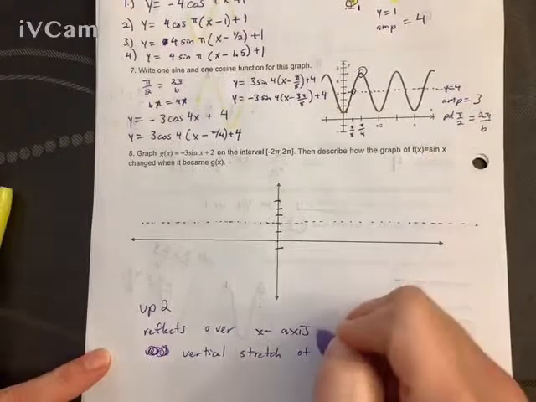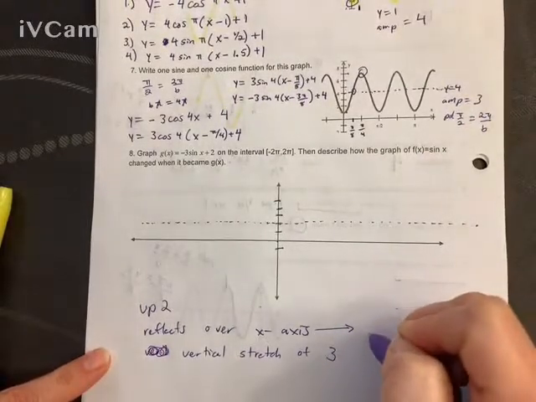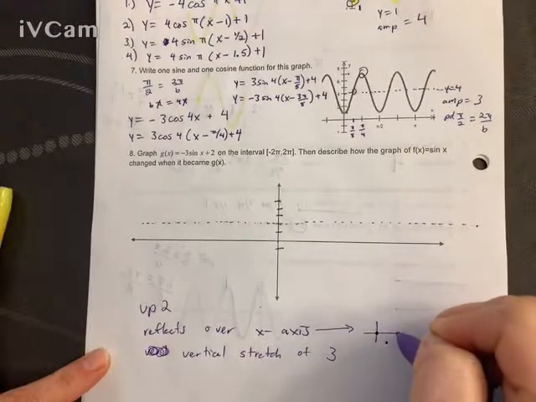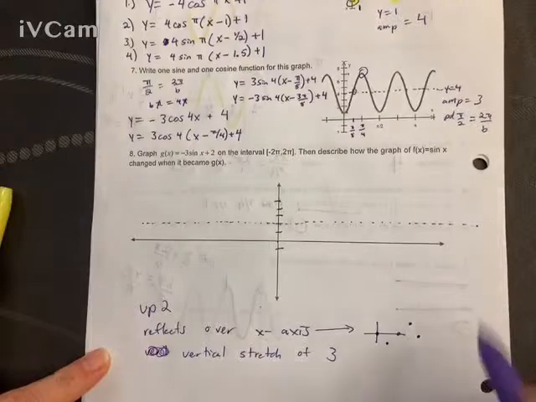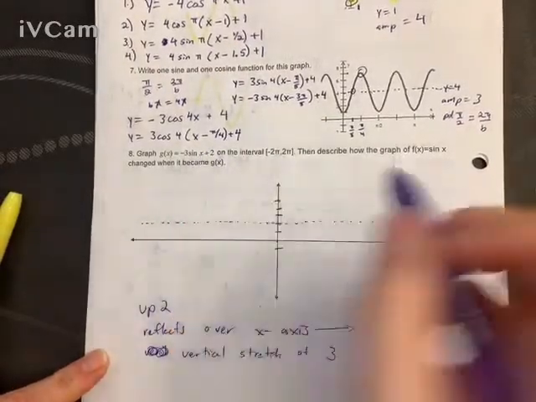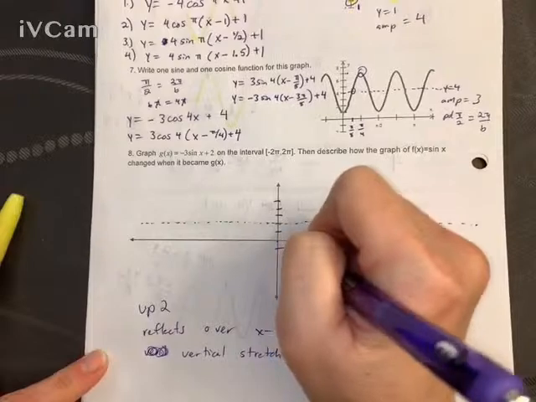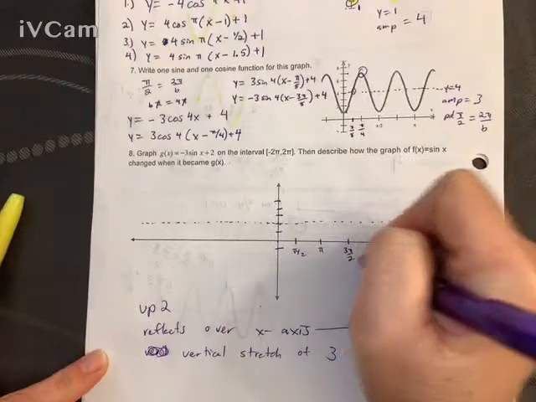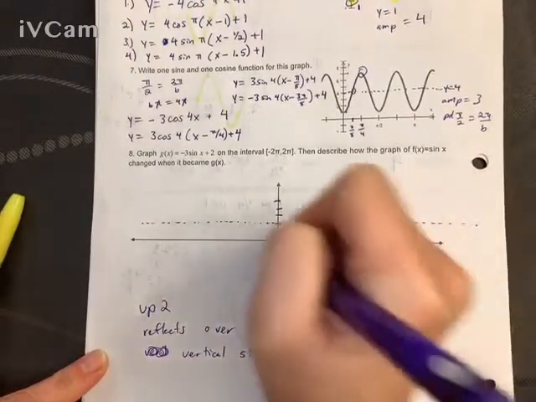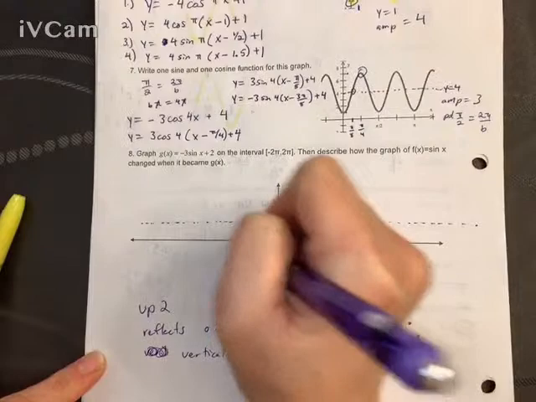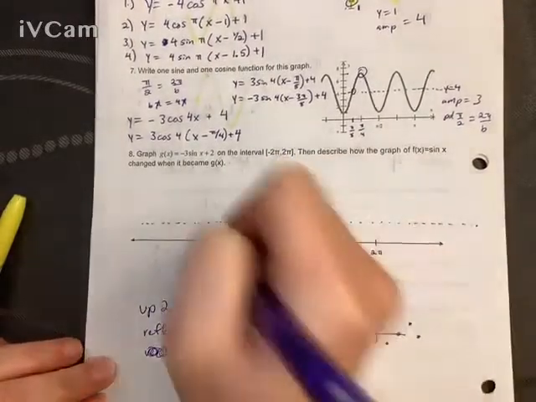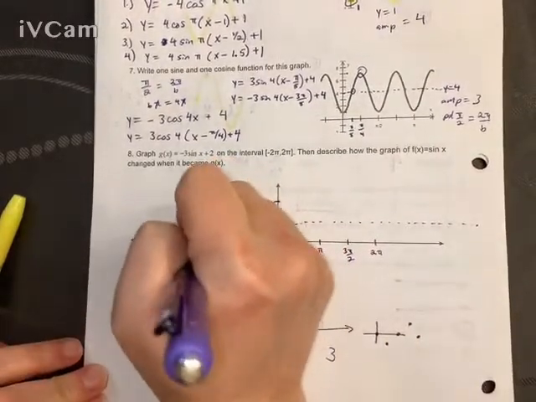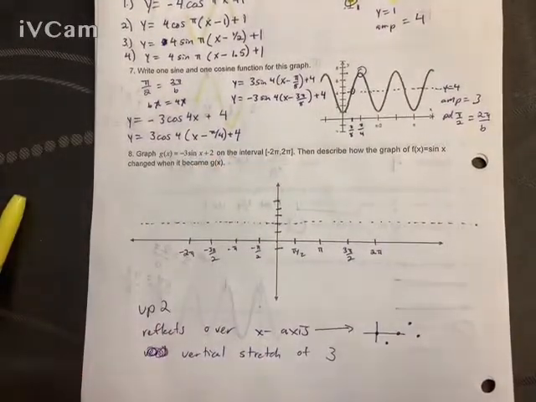Someone is dying. And now I'm going to remember that when I reflect over the x-axis, the parent function for that goes center, bottom, center, top, center. And that center point is at 2 pi. And because I don't have a period change, I'm going to go pi over 2, pi, 3 pi over 2, 2 pi, and then the reverse, negative pi over 2, negative pi, negative 3 pi over 2, negative 2 pi. Okay, so I'm all set up. I'm ready to start graphing.